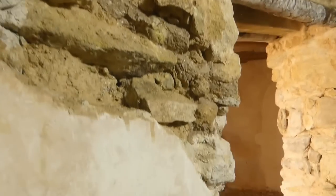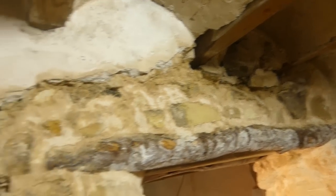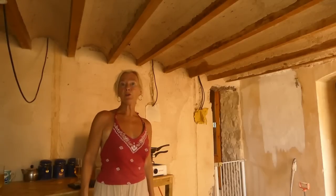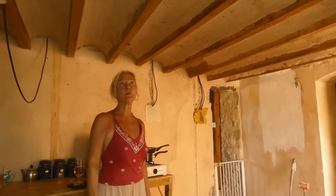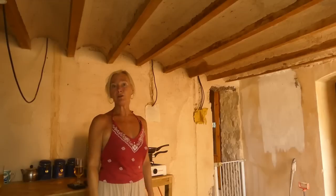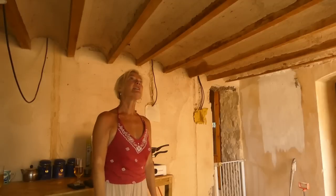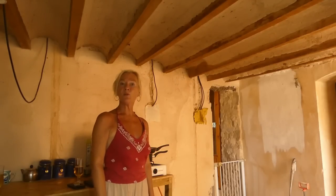I've given this wall a proper soaking through — it's so dry and dusty, that should help it all to stick. I'm going to do a mix now and see if we can get some of these holes filled in. I'm so pleased to have taken that blooming visor off — it's a necessary evil but it doesn't half make you sweat. I'm halfway through — I've got the other half to do, which hopefully I'll get a good start on tomorrow because I don't have any shopping or washing to do. So yeah, very pleased.